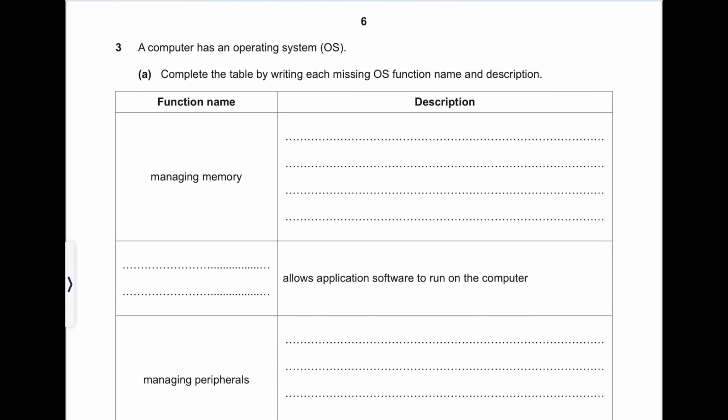Now we will be moving to question number 3, which says that a computer has an operating system. Complete the table by writing each missing OS function name and description.